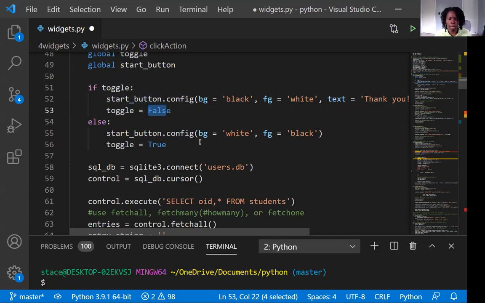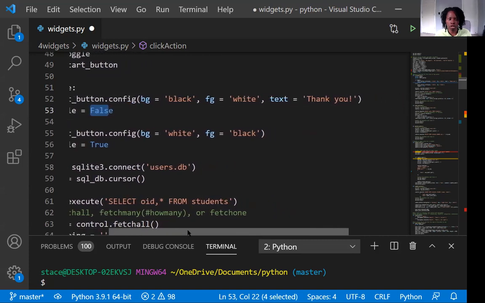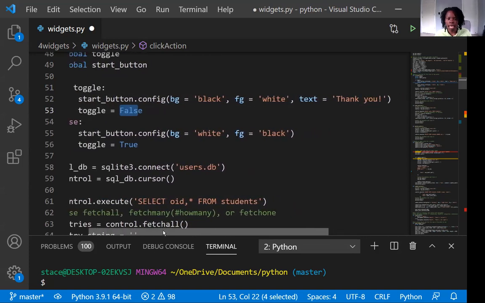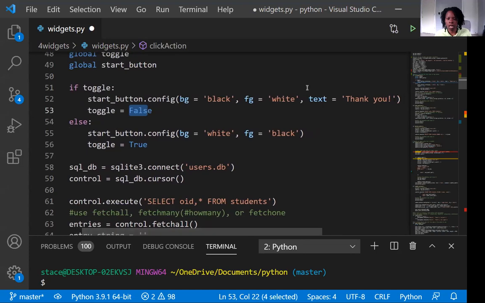And so what is it going back and forth between? Okay, this button that we defined called start button. And start button was a response to the start button. So down below, when we see the start button, we're going to see what it started as. But this is a change in the start button.